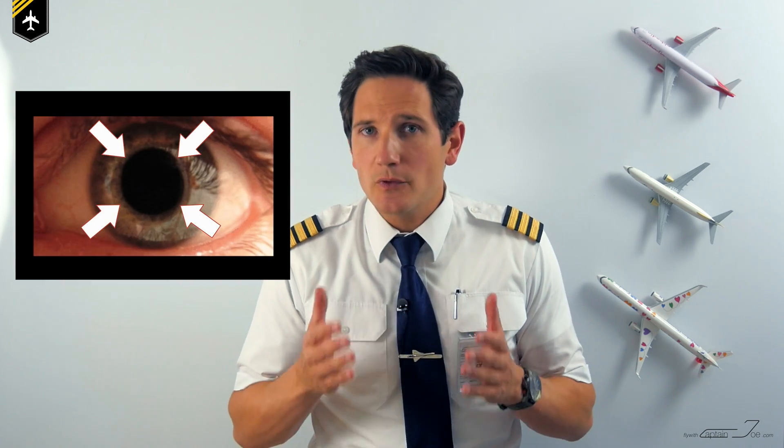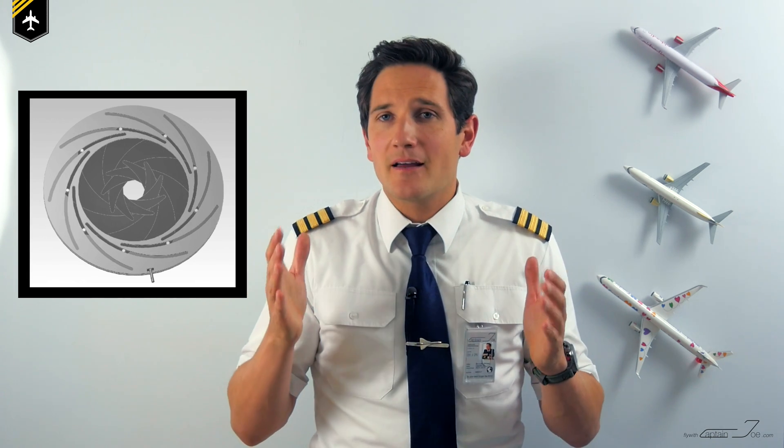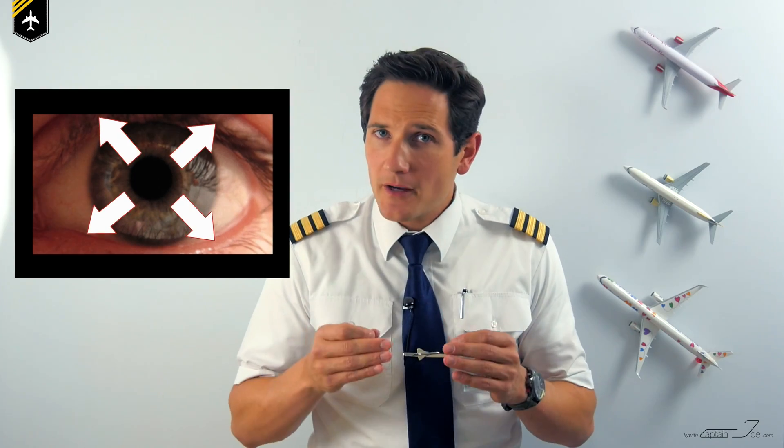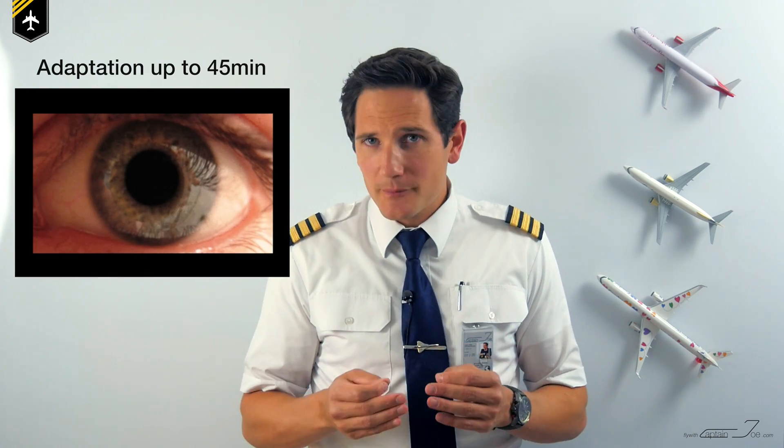To give you an example, imagine you're sitting outside in your garden during a sunny day. Your eyes, or better your iris, will be fairly small blocking out the sunlight, otherwise you would be constantly squinting. Compare the iris to the diaphragm setting of your camera — lots of light and the diaphragm will be very small. You then decide to get a cold drink from your garage fridge, and as soon as you walk into the dark garage, you'll have difficulty even finding the light switch because your eyes have not yet adapted to the darkness. Your iris has to open up to let more light into your eyes so that you can see better in darkness, and this adaptation process can take up to 45 minutes.